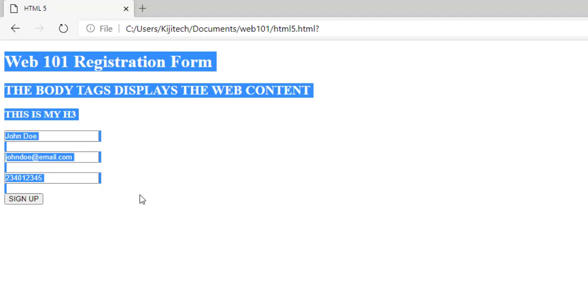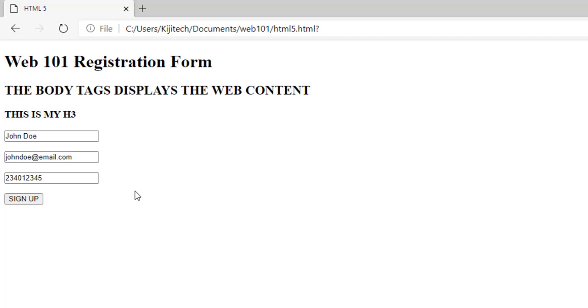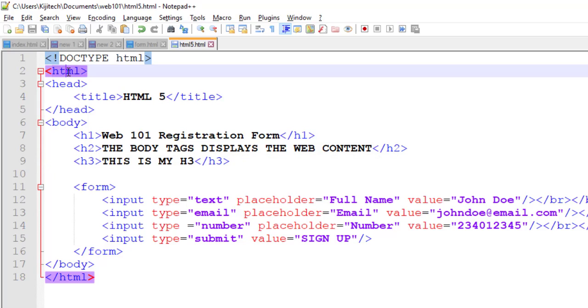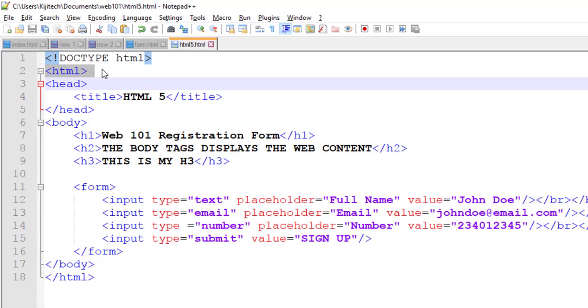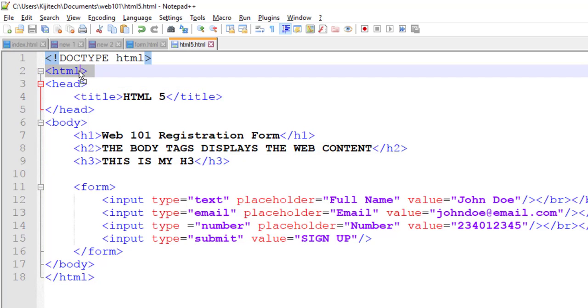I believe now that we all have the insight about our HTML5 structure. This is the right way to write. It just comes to your head, then HTML, which serves as the main tag. This is why you're telling your browser this is an HTML document.